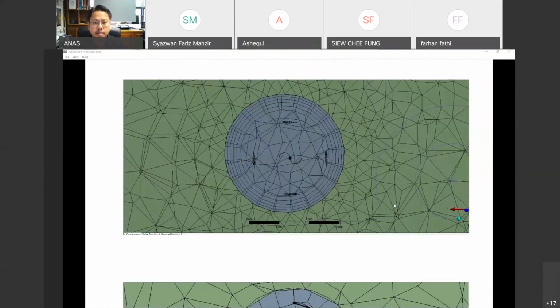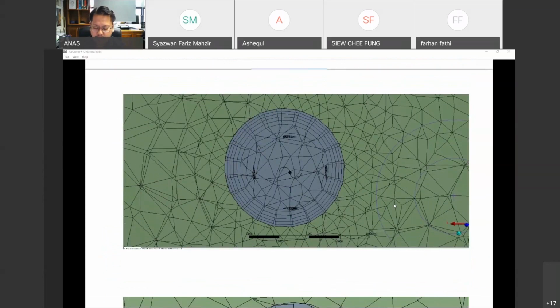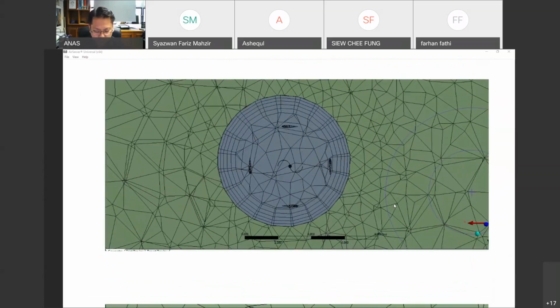All right, this is an example of a non-conformal mesh, and this is a real example from the work being done by my FYP students. So a little bit of overview. From the top view in 2D, this is our domain, and we have our object here, which is the gray area. What this student is trying to do is to have a rotation within the gray area. So this is the rotation area or rotation object.